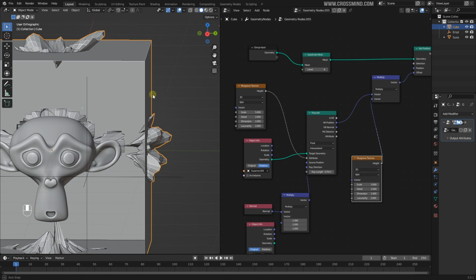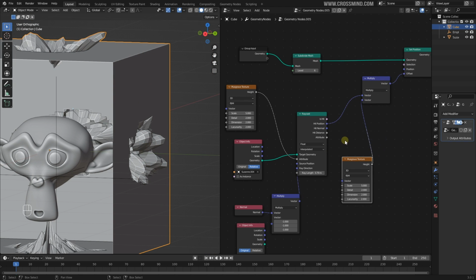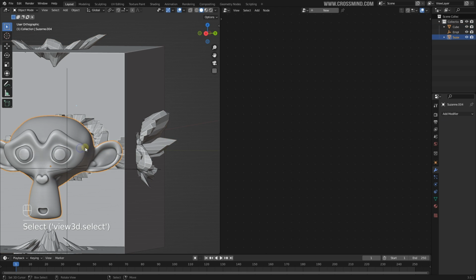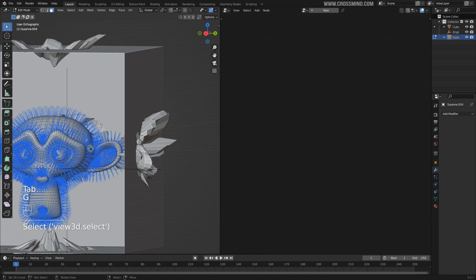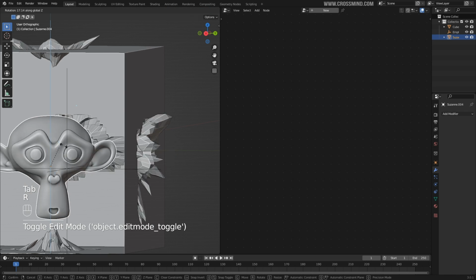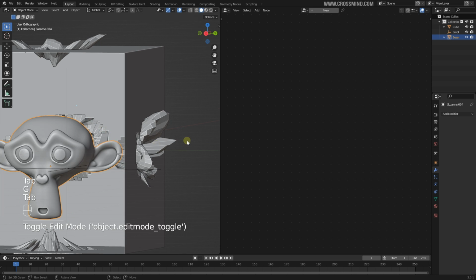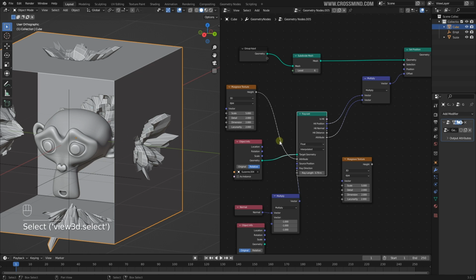This texture is following the topology of this cube, but if I project it through this one and send it out from here, you can see it's following the direction of this object. If I make any modification on this object, it's basically projecting from this object and following all the normal direction and position and texture and everything.